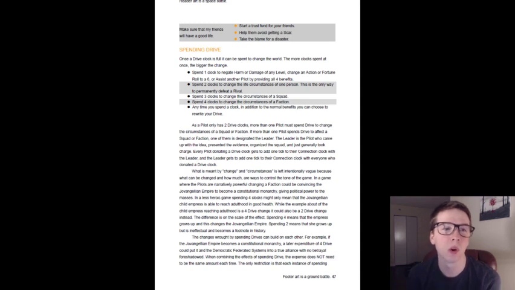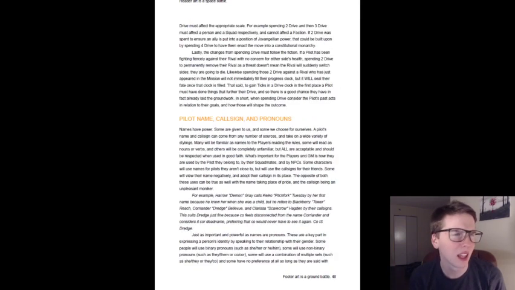3 clocks to destroy or change the circumstances of a squad. 4 clocks to change the circumstances of a faction. Cool. As a pilot, you can only have 2 drive clocks. More than one pilot must spend drive to change the circumstances of a squad or faction, so you have to work collaboratively. That's cool. Nice. I think that sort of gives us the gist of it.